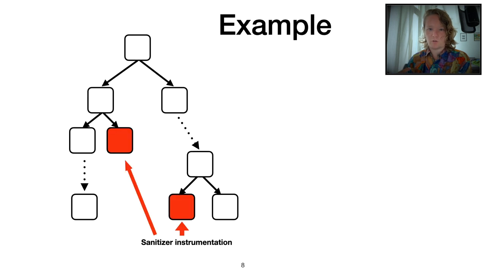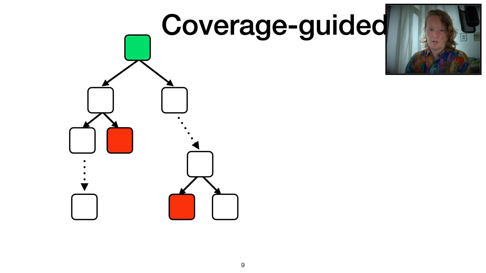Let's have a look at how we typically would fuzz a program, walk through a program and reach these sanitizer checks. If we're in a pure coverage guided normal fuzzer, what it would do is do a kind of breadth first search through the program, trying to flip branches one at a time as it goes along.